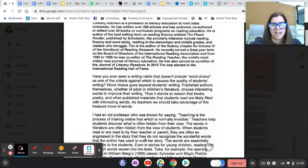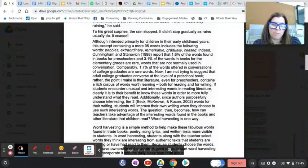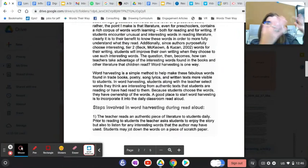You have the kids go through and look for multisyllabic words that interest them. So you have your kids go through trade books or poetry or song lyrics, again, written text, and you make those multisyllabic words more visible for them. The students with the teacher go through maybe a social studies article or a science article, or a shared reading text, and you pull out of the authentic text: what are really long words that seem interesting to us? Let's choose the words, let's put them up on a bulletin board, or on chart paper, and let's go through the words and see if we can figure them out before we read this article.